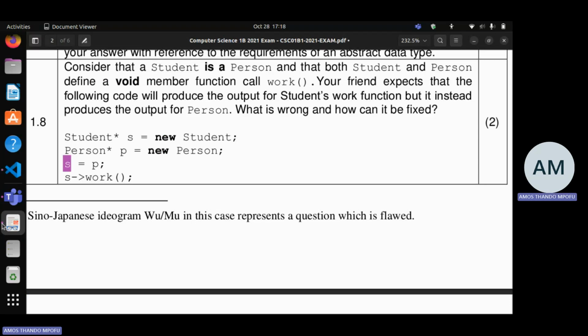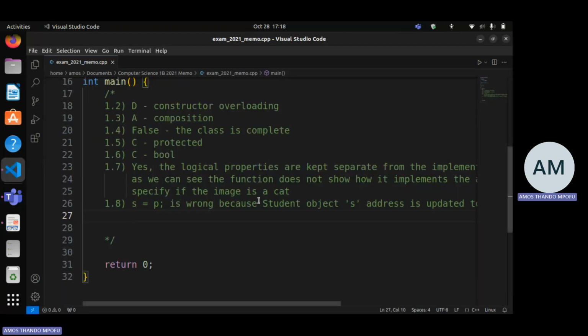And how can it be fixed? I don't know why they would do that. Me, I'll just say remove that line because there's literally no purpose for that line. And then you can just say how can it be fixed.